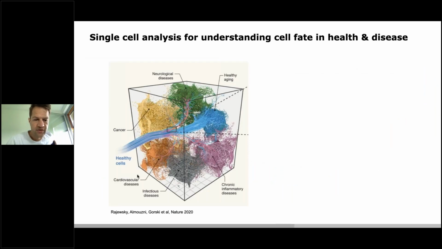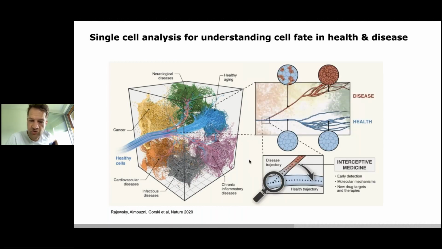So essentially, now that you can quantify the position of a cell in this high dimensional transcript space, essentially across its variability, it can tell you about decisions. This is from a recent review that we did. Essentially, you see that healthy cells could be making some type of trajectory, say natural healthy aging, but could take wrong turns and could turn to all kinds of diseases. So if you zoom in there, what could potentially happen, as you sort of visually indicate here, is that maybe a cell could take a wrong turn to one of the other cancers. And ideally, you find what's going wrong there in terms of transcript, you perturb it, say with a drug, and you put the cells back on the healthy trajectory.